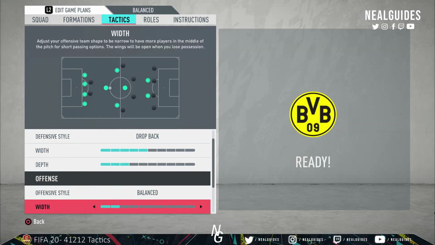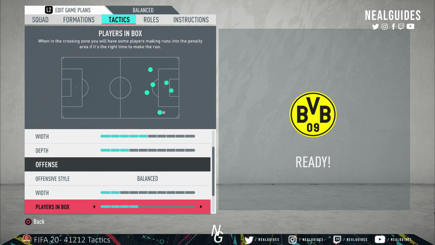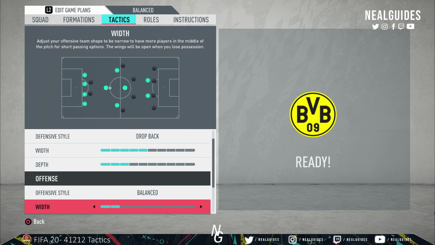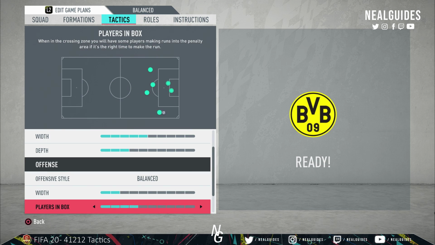Now, when we get to players in the box, it doesn't really matter too much. 4 is decent. I'm going to have certain instructions on the CAMs. For example, I want certain CAMs to get into the box, so that kind of overrides the instructions. So I think 4 is the best place so you don't get counter-attacked. It's mainly to do with your center mids. I would say 4, but it doesn't matter too much. But I'll get into that in a second.